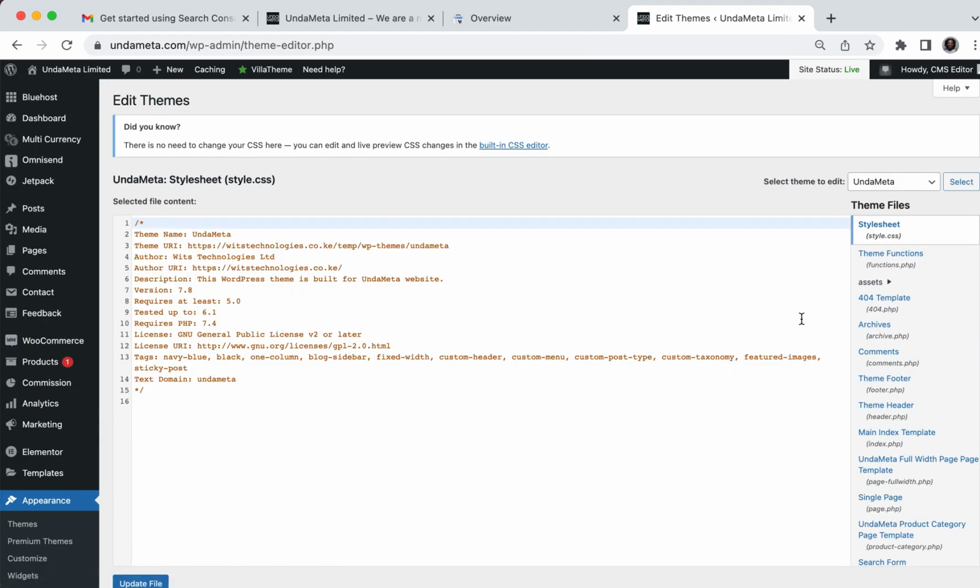Once you're there, be careful when you're on this page, because this is the source codes for everything on your website. You will then look for something that says Head or Header, and there's one here that says Theme Header. So you click that, because we're trying to look for the line code where we shall copy and insert our code.